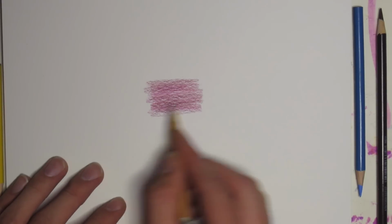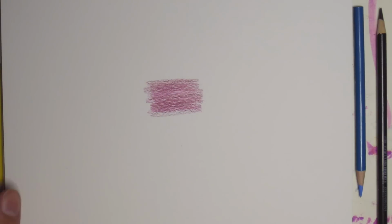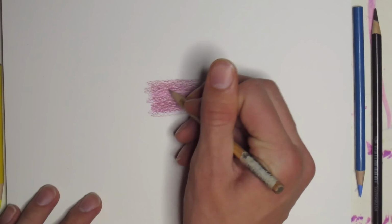So there you go, it kind of just fills in all the tooth, it fills in any gaps I just didn't get because I did put it on very sloppily. So if you are coloring really fast and you want to fill in some areas, you can use a pencil to do that. So that is very cool. As you saw, it did smooth out the texture a lot. So it almost acts as a varnishing if you want to add some areas where there's no texture to it, or add like a shine. You can use the pencil to do that, so that's very cool.